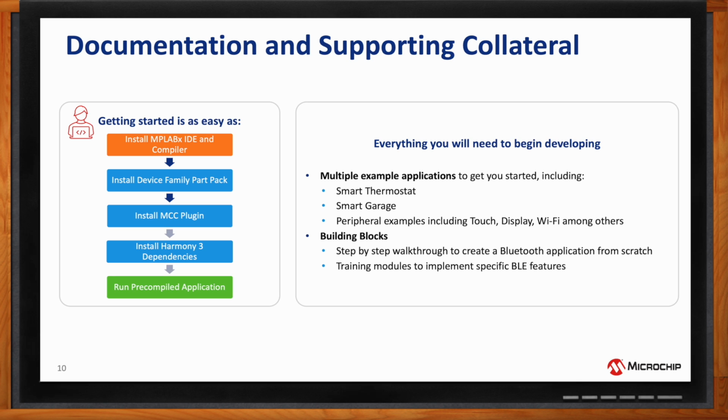The most helpful thing for first time developers would be, I would say, the building blocks that we have created. And it is our step by step walkthrough to create a Bluetooth application from scratch.